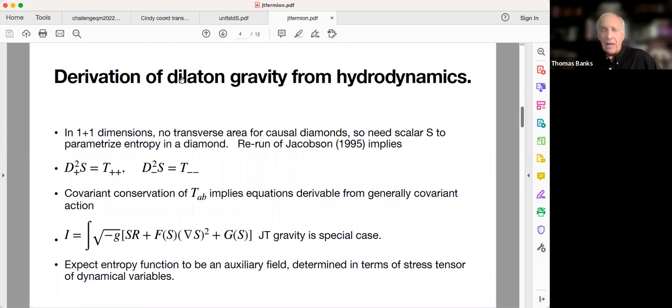Now, I'm going to be using a very particular interpretation of the field S, which follows, if you think about the model as coming from four dimensions, because S was really the area of the transverse sphere, the area that gives the Bekenstein-Hawking entropy. That was just true in four dimensions. So you should really think of the constant value of S as an entropy. But there's a rather more general argument for why you should think of S as an entropy, and which also tells you why you should think about the gravitational and dilaton field in this model as classical fields.